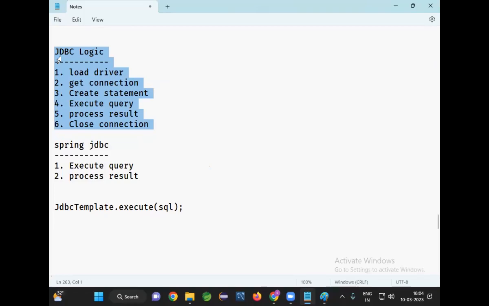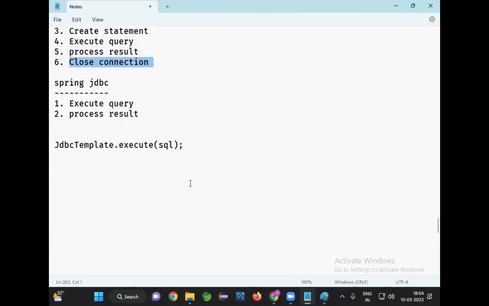So now, if you use JdbcTemplate, you can directly execute the query. You no need to bother about driver loading, connection creation, statement creation, and connection closing also. Why? Because Spring JDBC will take care of everything.